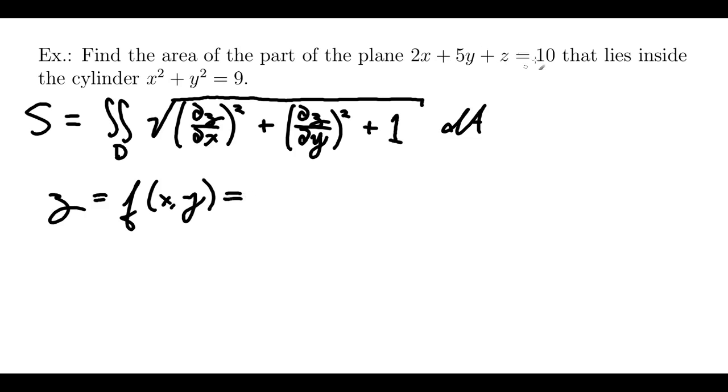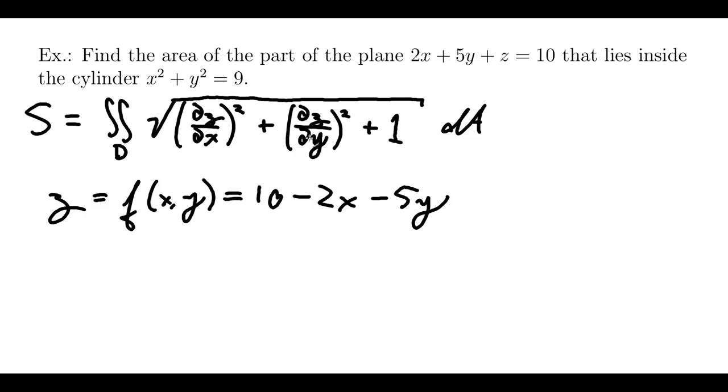And for that, we want to write z in the form of a function of x and y. In this case, z is fairly easy to isolate. That is 10 minus 2x minus 5y. The other version of this surface area formula, of course, has f sub x and f sub y, which would assume that you have the function written as f. For these purposes, z and f are going to be equal. So whichever form you're given and whichever form you prefer to use, you may need to adapt one to the other.